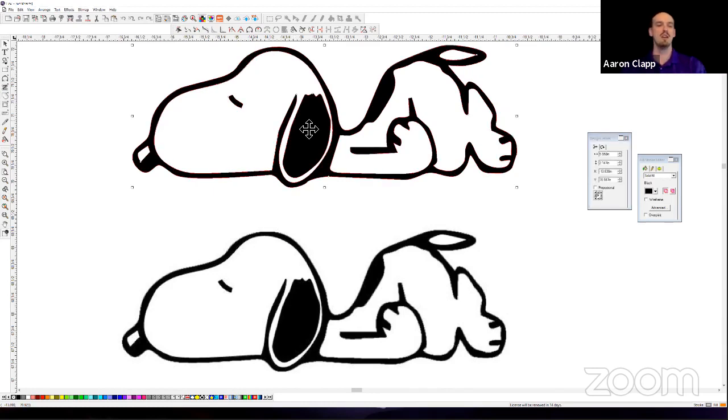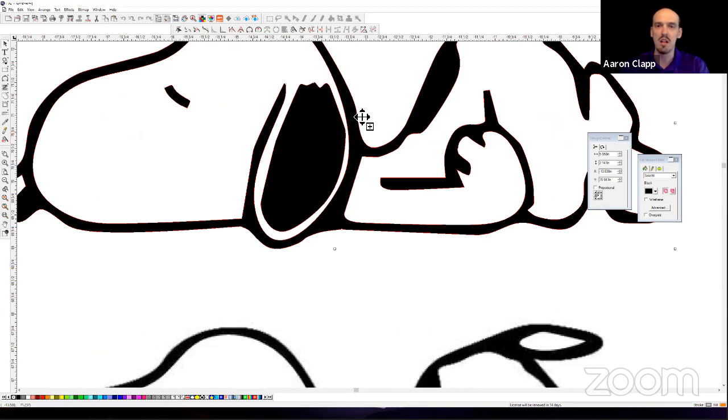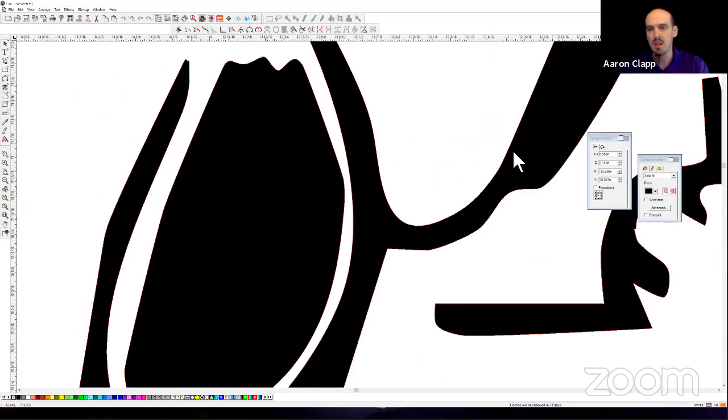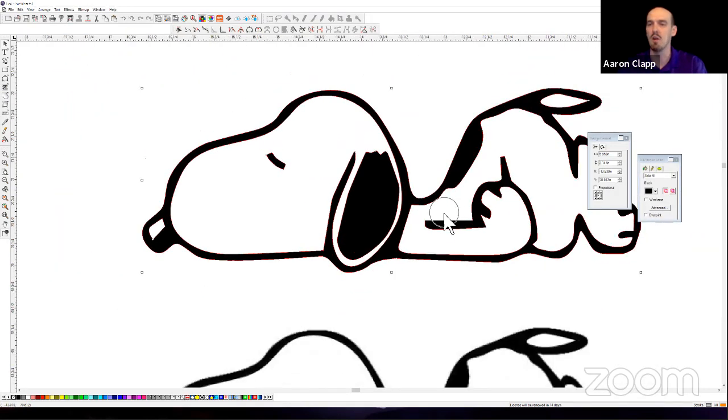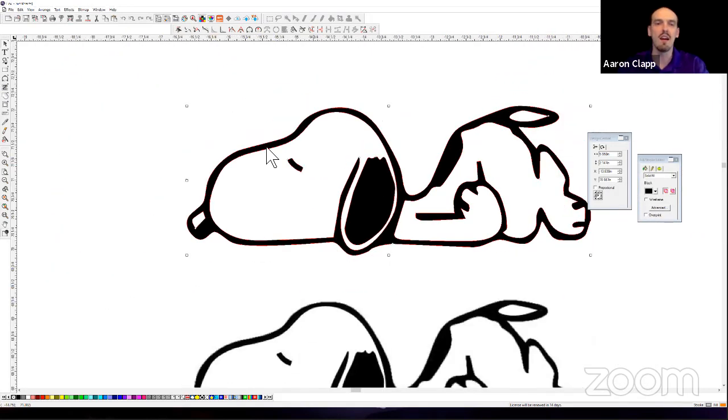Now this is infinitely scalable. My edges are smooth. I can go back and edit these points if I see something that's wrong or bad or I don't like. And if I go to my effects menu, I can go to contour cut, and I get a really accurate, really good contour cut here.